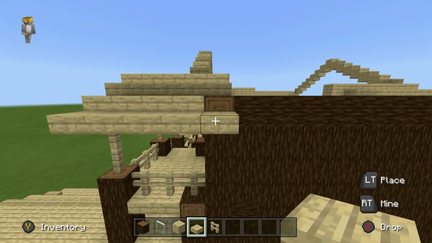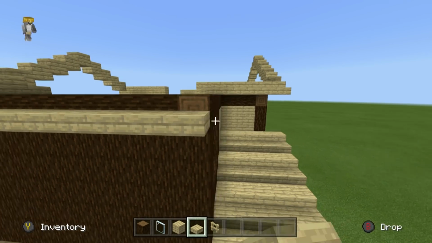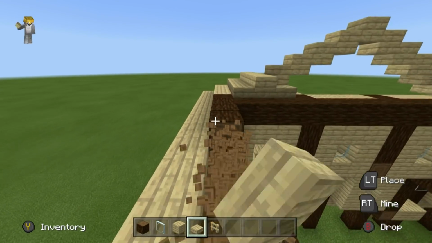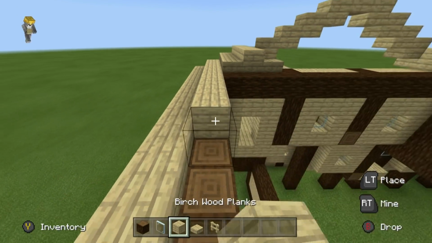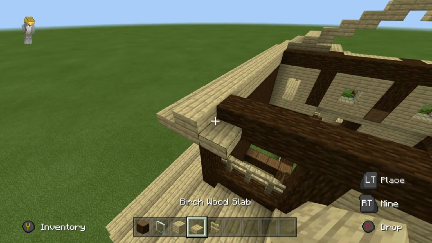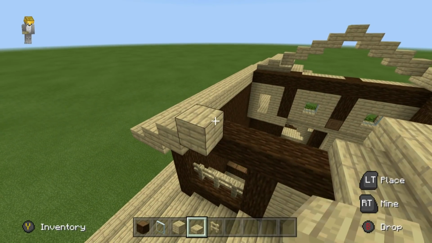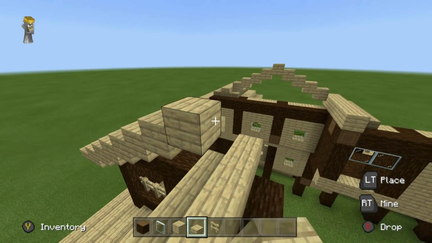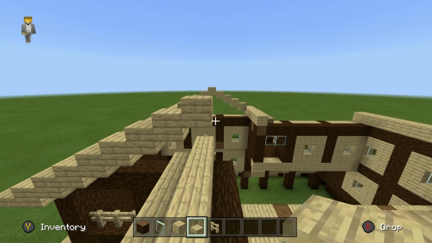You can then take the end of this birchwood slab here and extend it backwards like so. It wants to overhang the back of the build. You want to shear off this layer of spruce wood, and this wants to become birchwood planks. It's going to overhang the back of the build, of course. We're then going to place birchwood slabs in and up, and it wants to copy the same shape that we have on the front of the build as well. So that's the roof shape.